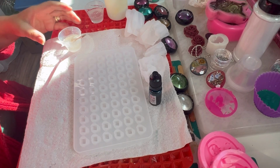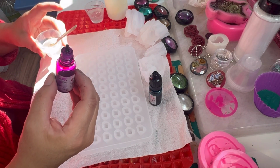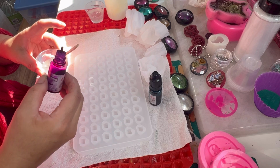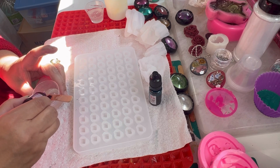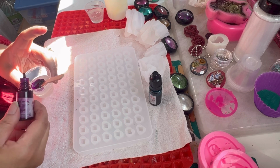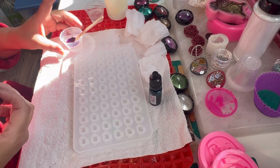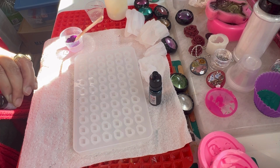All right guys, we are going to put an alcohol ink on this one. This is already open. This is purple. I'm just mixing it with my resin that I already mixed. Now you can make it as dark as you want or as light as you want, depending on how you like your colors.